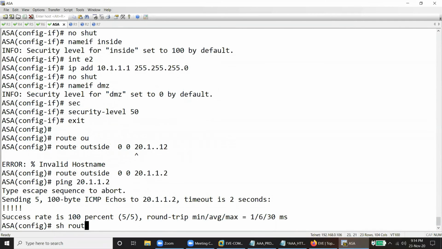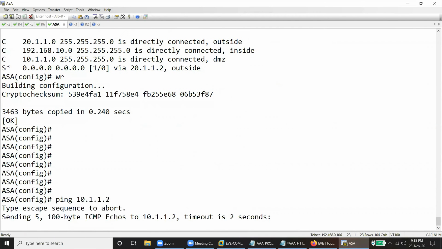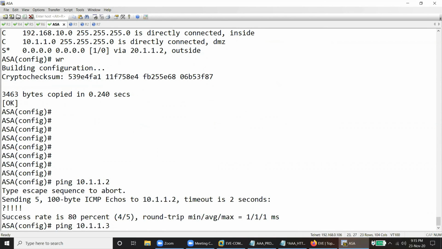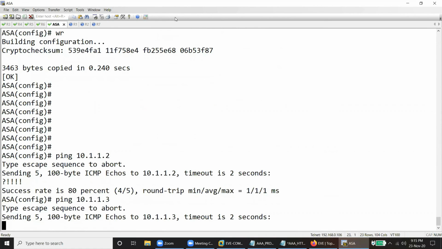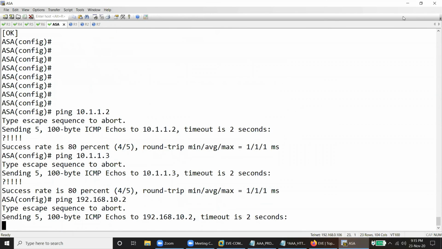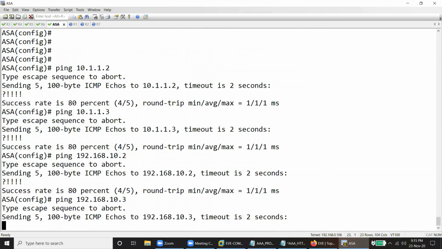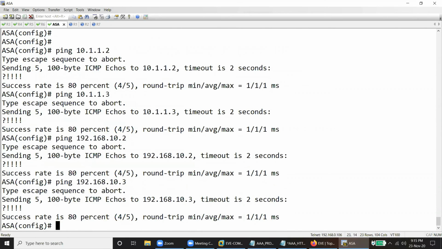Pinging. So both the servers are pinging. LAN host pinging 172.16.10.1.